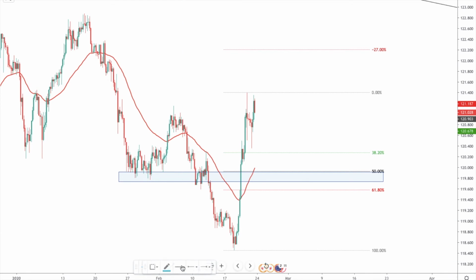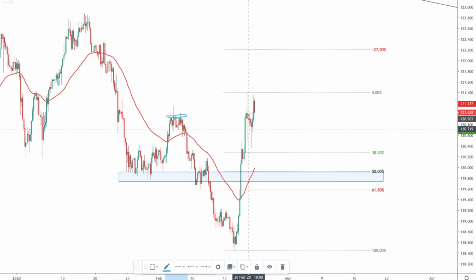So what we've seen here is, as I mentioned previously, the euro getting absolutely battered, and we've seen some relief, especially against the yen in the past week or so, and we've taken out the most recent swing high on the 4 hour. As you can see, it has been partially, but we have taken it out. So we can now say that the bearish trend, especially on the intraday timeframes, has been invalidated.